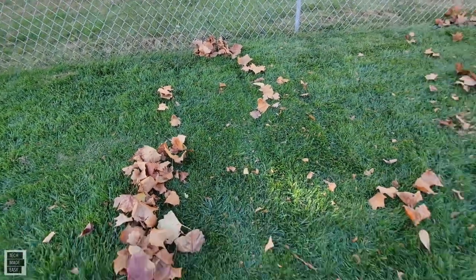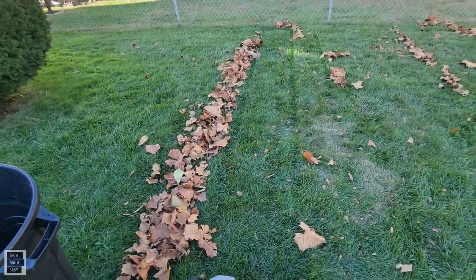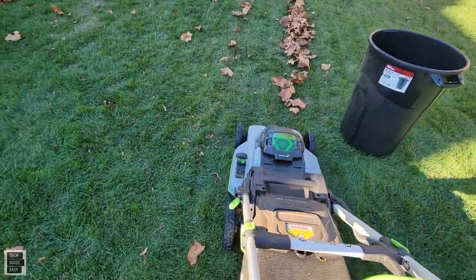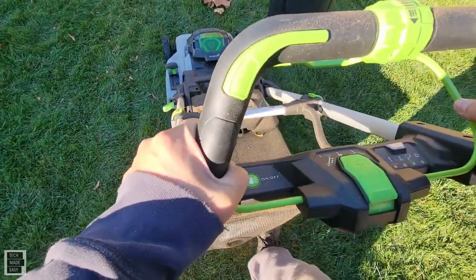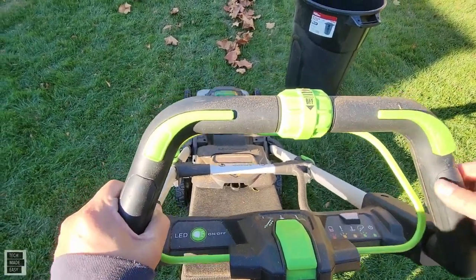Let's look at the bigger picture of the Select Cut. Okay, I'm just going to go ahead and mow up. There's room in the bag, and that's important. That'll affect suction. So you know what? Let me take and empty the bags.